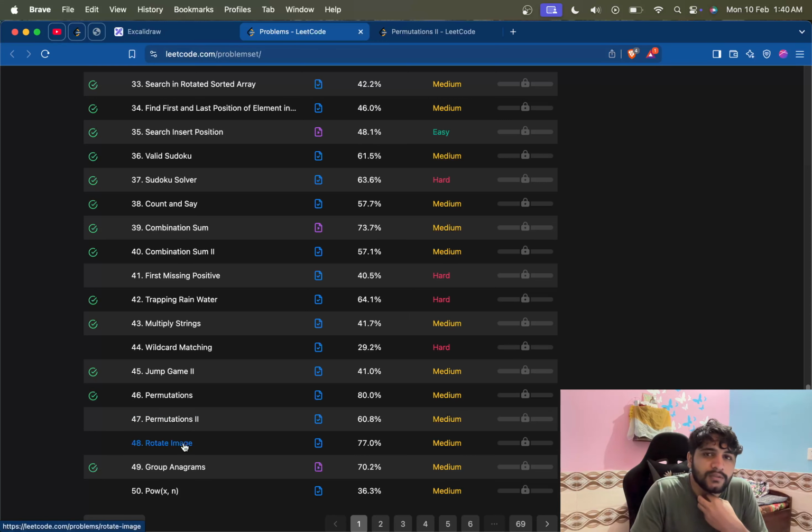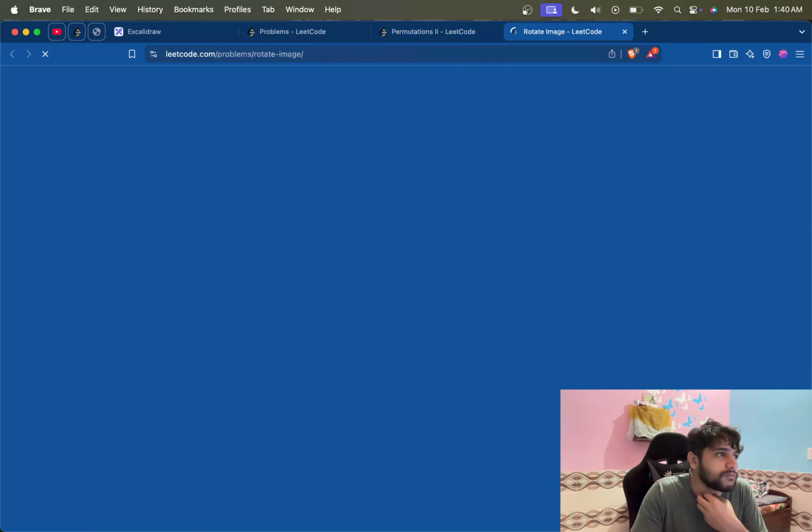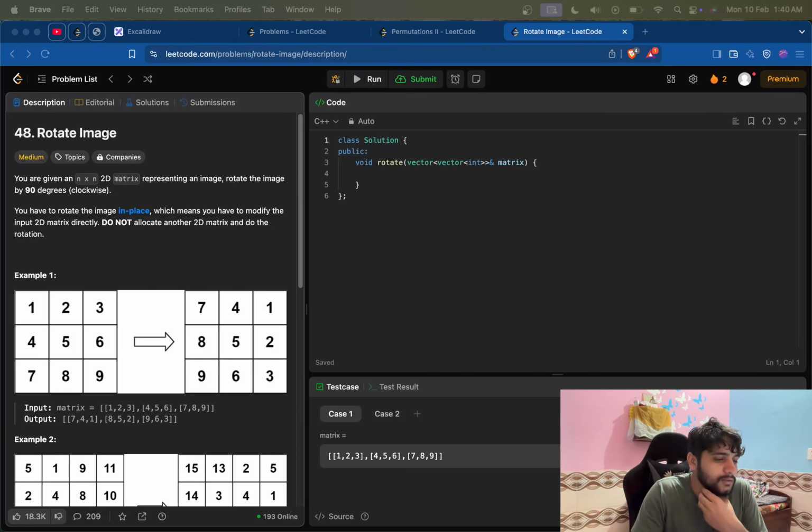Next is rotate the image. That's a pretty easy question if you know this. It's a really easy one. See, we are basically converting this matrix by rotating it 90 degrees. But basically it converts into itself, that is how the process can be done here. See, what's the transpose of this matrix? The transpose of this matrix is 147, 258, 369, right? And if you notice, it should be 741, but it is 147. So is it just reverse?